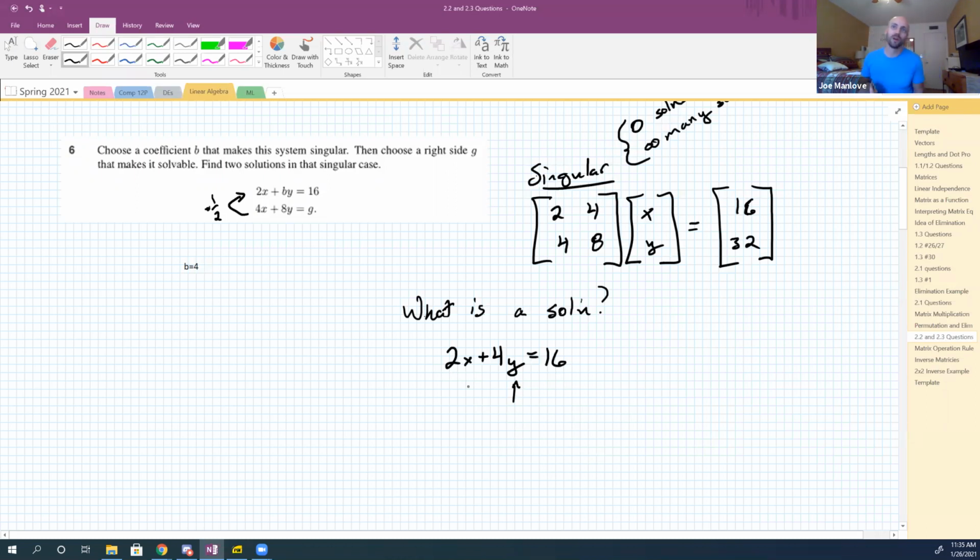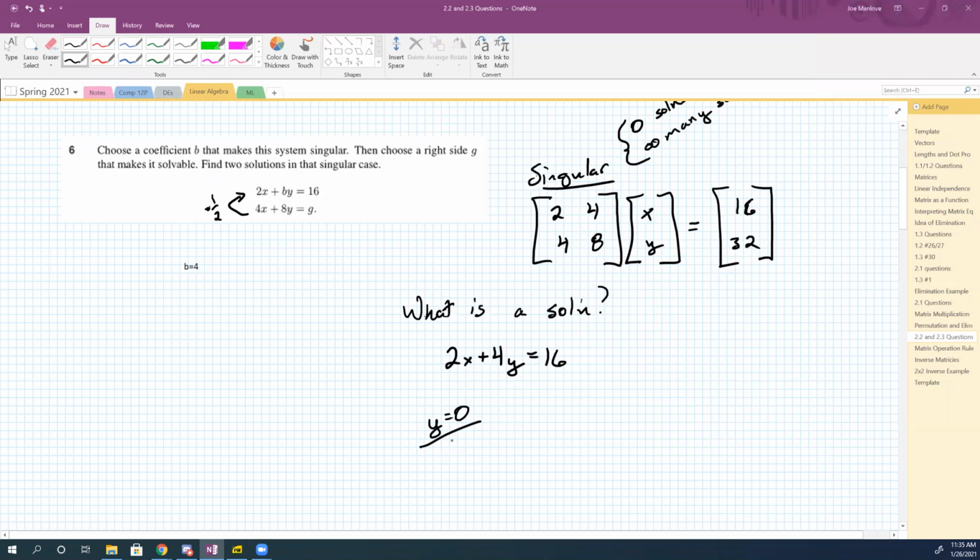How do you find a point on this line? I know the point. I just don't know how. Okay, tell me a point. Sorry, say that again. I didn't catch it. Put 0 in for one of them. Yeah, sure. You've got two variables. There's one equation. You can just put 0 in for one of them. If you put y as 0 in, what do you get? x equals 8. Yeah, you get x is 8 right off the bat.